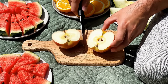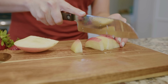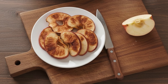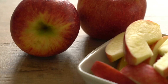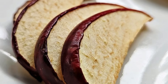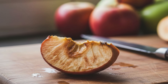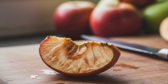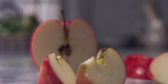Have you ever sliced an apple, set it down for just a few minutes, and then come back to find that the once crisp white flesh has turned an unappetizing shade of brown? It's one of those small, everyday mysteries we've all encountered. You wash the apple, cut it carefully, maybe even admire how fresh it looks, and then suddenly it feels like the apple is aging right before your eyes. It doesn't smell bad, it doesn't feel rotten, but visually something has clearly changed. This simple moment often leads to a bigger question we rarely stop to think about.